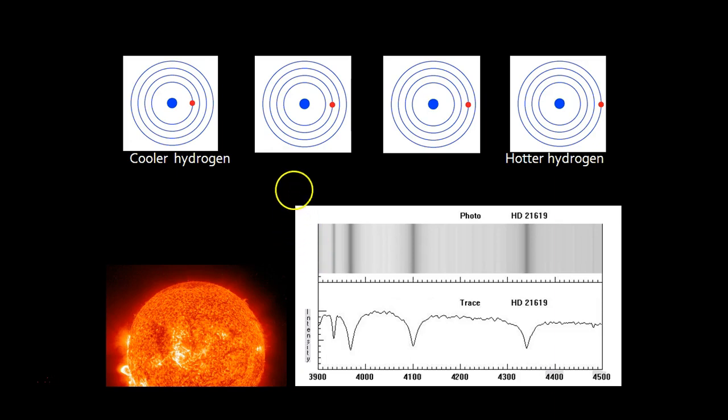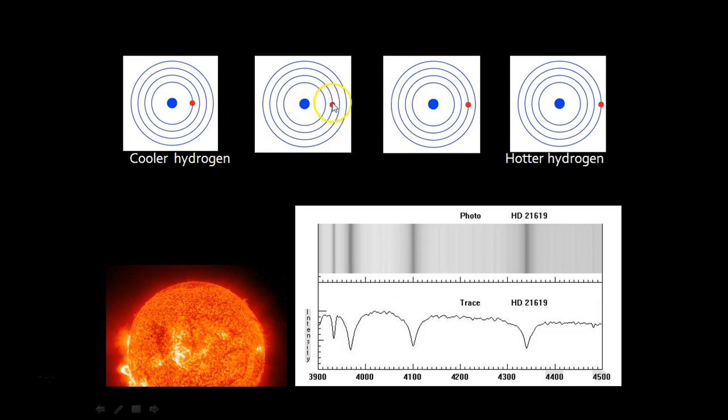What we need to do is keep in mind the way in which the spectra are produced. Here, for example, we've got cooler hydrogen. So when the photons of light coming from the sun come through here, when this electron is excited up into this next energy level or the next, what happens is that we get spectral absorption bands or lines that are in the ultraviolet part of the spectrum.